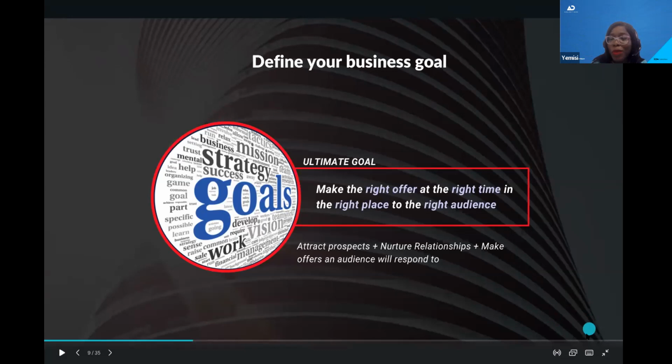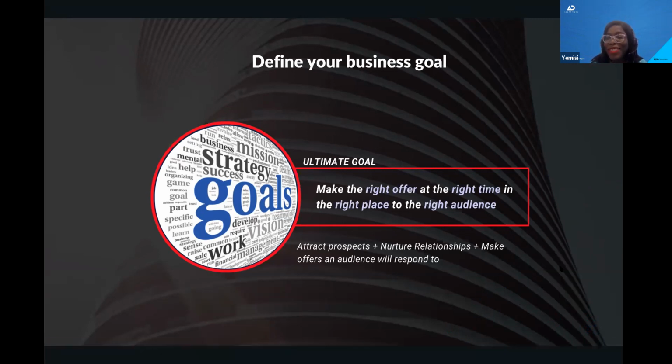Who else wants to give me their business goal? Okay. Let me go to the chat room. Someone says we are developing. Okay. You're an interior designer and you have an overarching business. You want so many people out there to know that you can develop their home spaces to be multi-dimensional, multifunctional. And you want to be able to get this awareness. You want so many people out there to be aware that you do this thing.